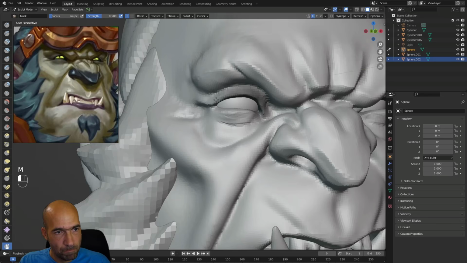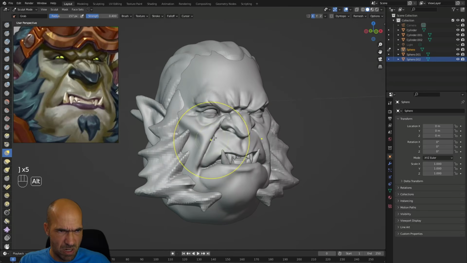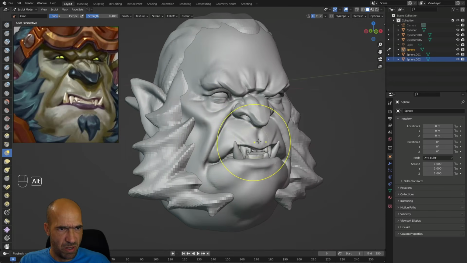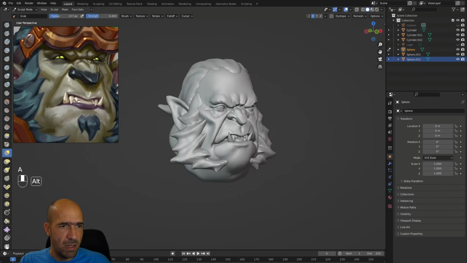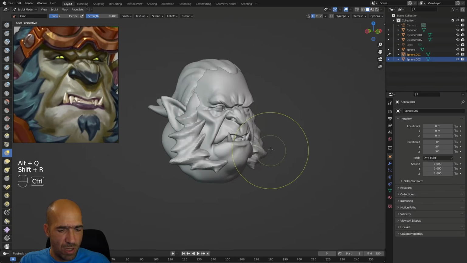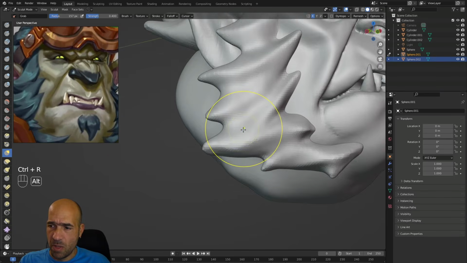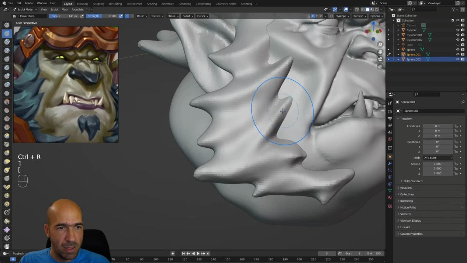I will mask this because I want to take the eyebrow and pull it down a little bit more, like this. So he's more like, I'm a very frowny guy. Okay, all right, so yeah, he's looking kind of nice, and probably we should end this video around here, because I don't want to make it too huge as a first video.